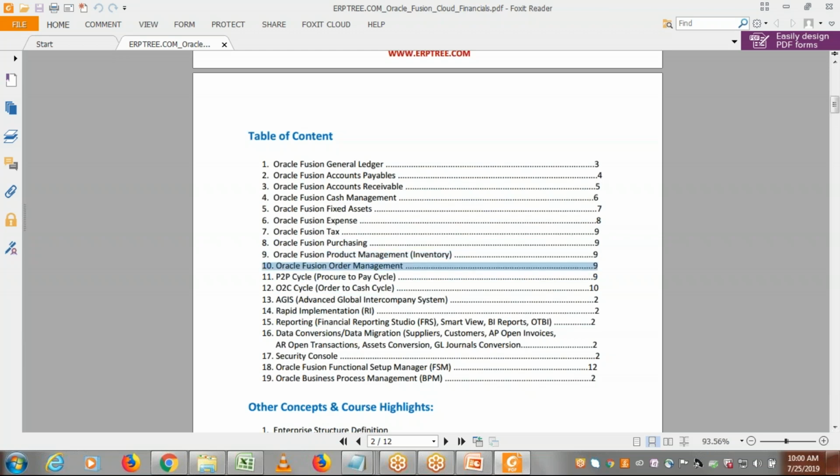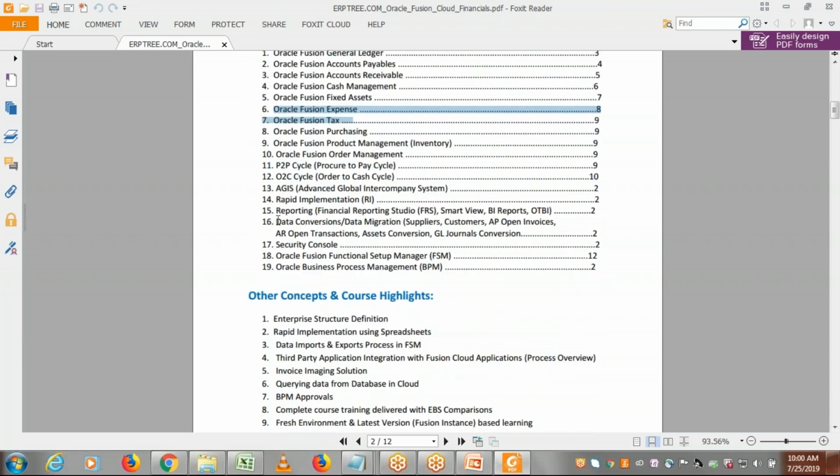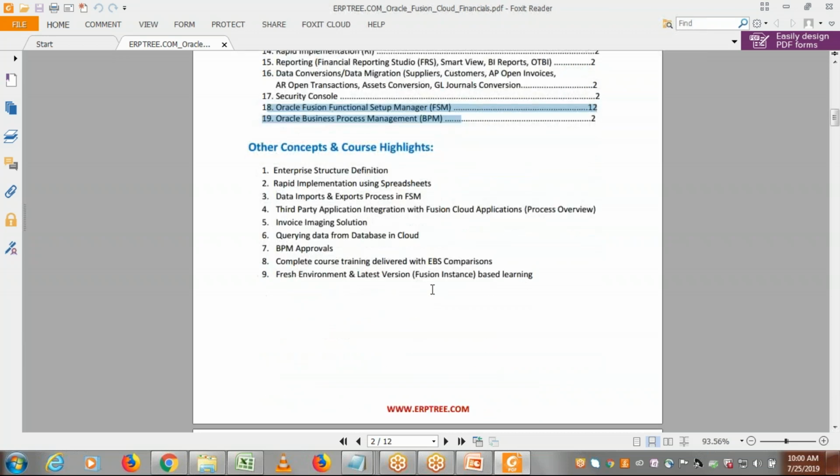We'll also work on order management, configuration, and processes related to O2C. We'll work on Fusion expense and Fusion tax, the configuration process, rapid implementations, ADF and data conversions, and some other areas you have to understand when working as a functional consultant. I'll take you through all this.